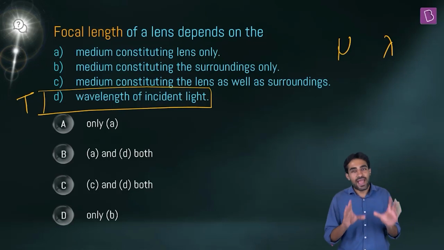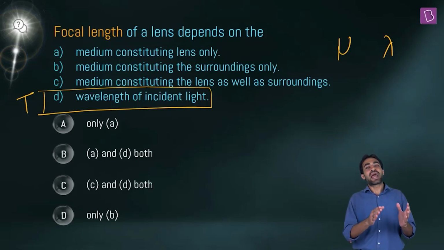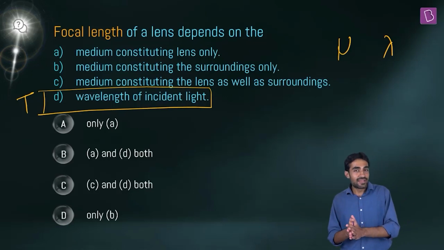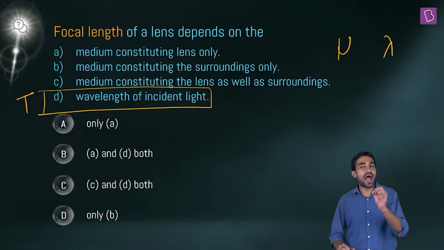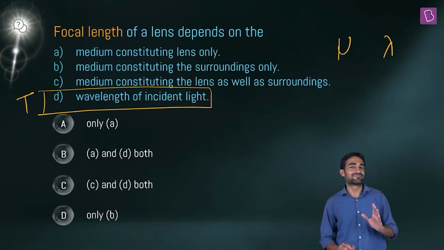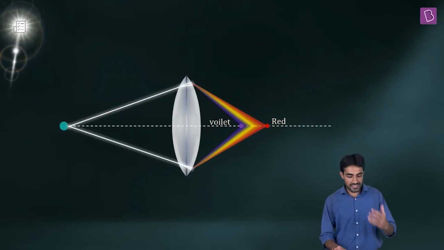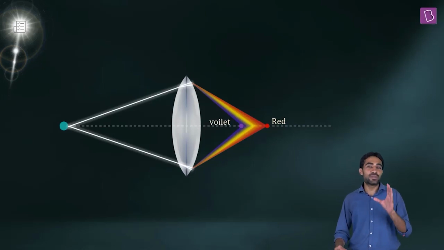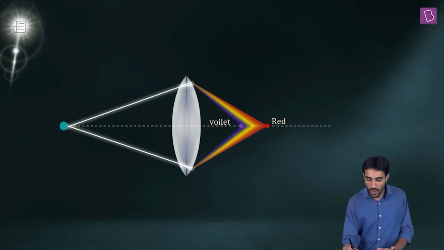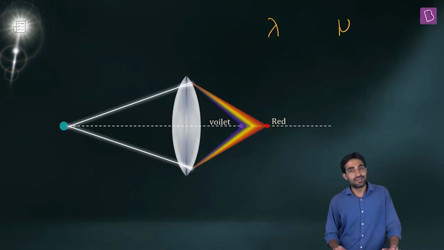When we have white light in vacuum, all the colors travel with the same speed. We know that. But as soon as the light enters some medium, then for different colors we have different velocity, and so different refractive index. Now, let me give you an example. Let's say white light is incident on a convex lens. As the light enters the lens, the splitting happens. So for different lambda, we have different refractive index.